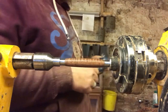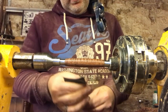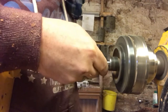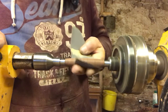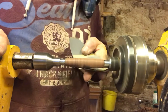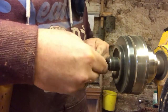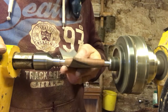So we're almost there now, so I'll get another sheet of 2,400 on it. 2,400. Fold it the right way round, otherwise I'll be here all day. Rough side out. I mean, one of the things I like about Snakewood is not just the finish it gives you and the pattern, but it's got such a lovely smell as well. Kind of exotic, not erotic, exotic.